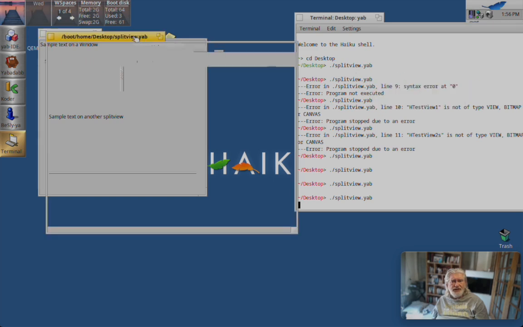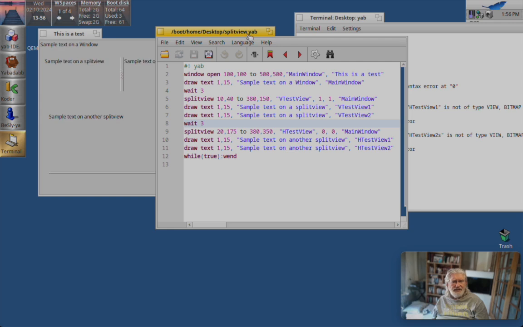So the important thing is that you give it a name. Right, so this top one is called vTest view, and then it splits it up into vTest view 1 and vTest view 2. Important to remember, it uses common sense numbers and not the kind of computer numbers that start with 0. And can you then have a third one? No, as far as I know, you cannot.